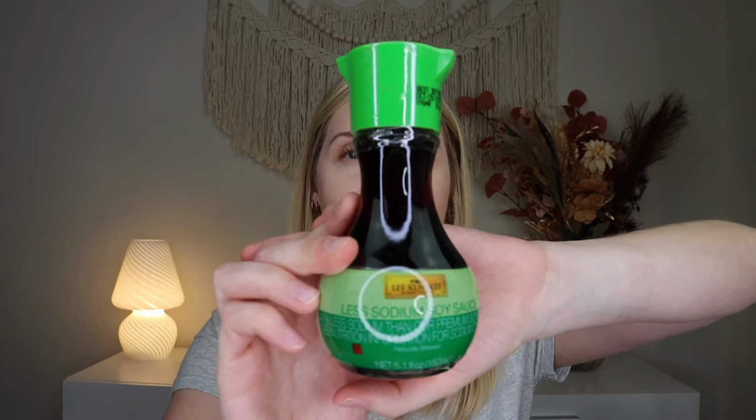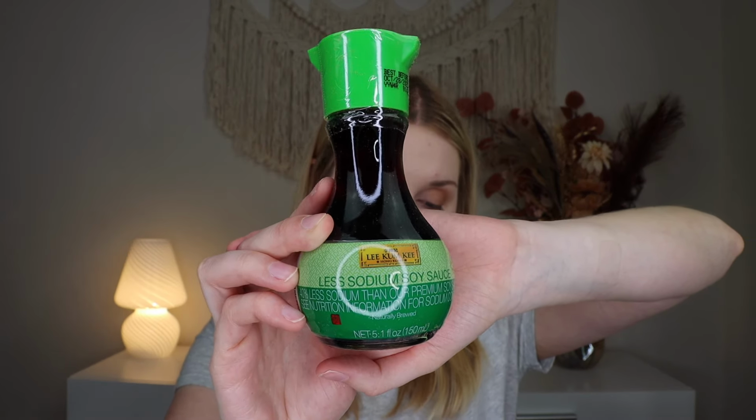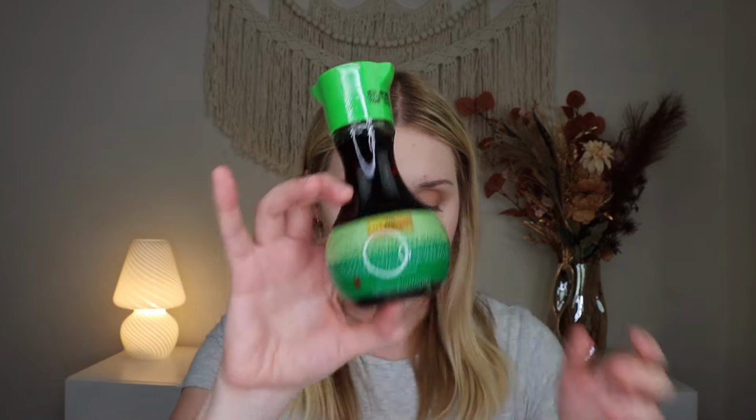All right, up next we have this. Now it was wrapped really well, so it didn't get damaged in transit. So this is Lee Kum Kee less sodium soy sauce. It's just a soy sauce with less sodium. I love soy sauce. The bottle is very cute. It has a little gloop gloop type of bottle. It is in a glass bottle. I always have soy sauce on hand, and so it's always fun to get another soy sauce.